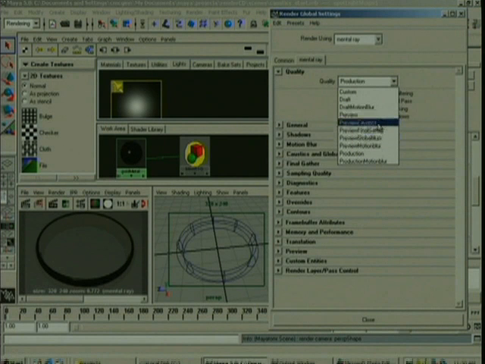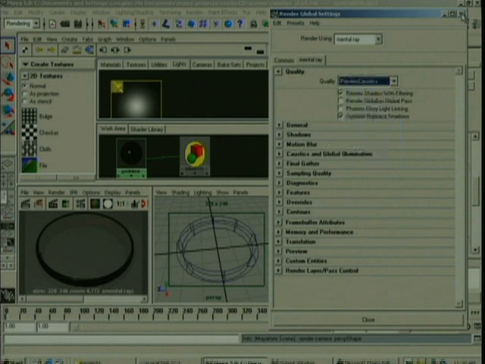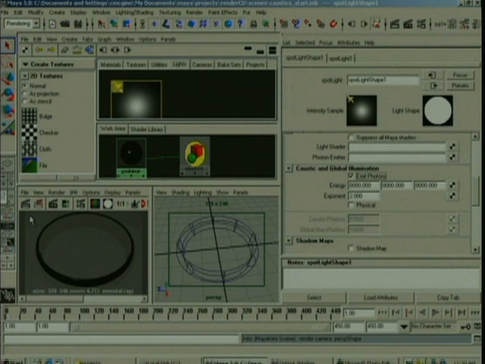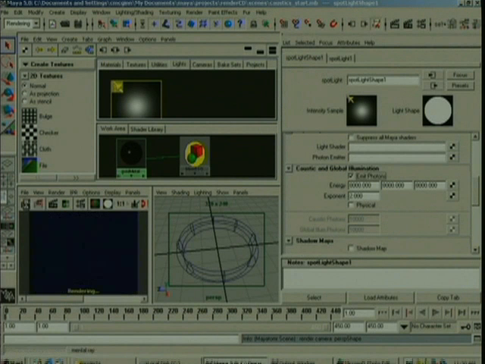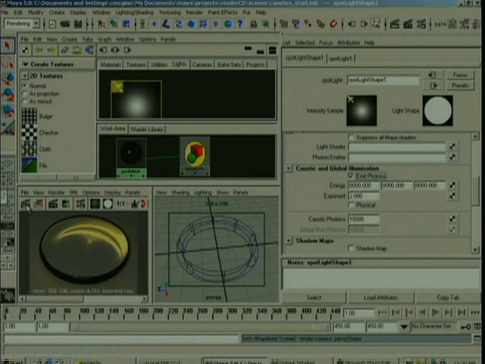And right off the bat, we should see something. Okay, so you can see we're getting really nice focused caustic highlights here. If we want that to be brighter, we can increase the energy. And same kind of thing for the global illumination.